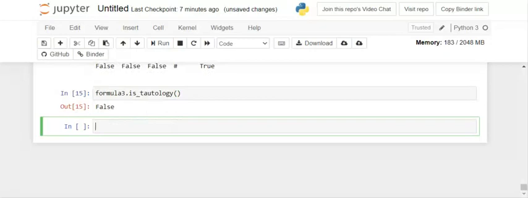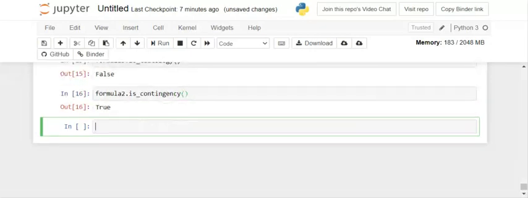Now I want to find contingency. The contingency of formula 2 is true. Now for formula 3, let's see what happens.